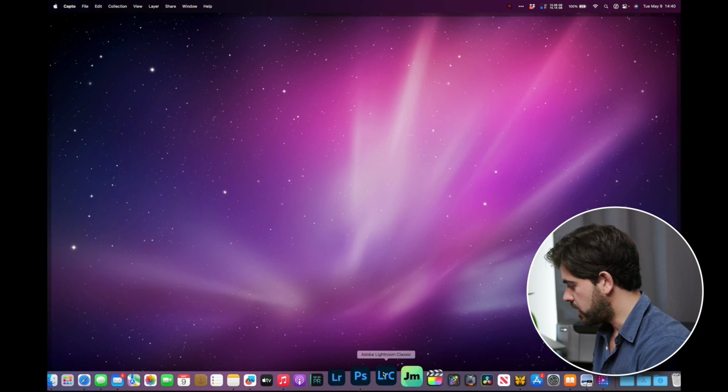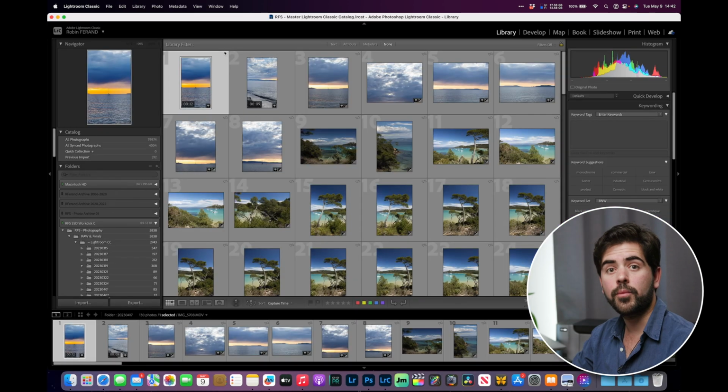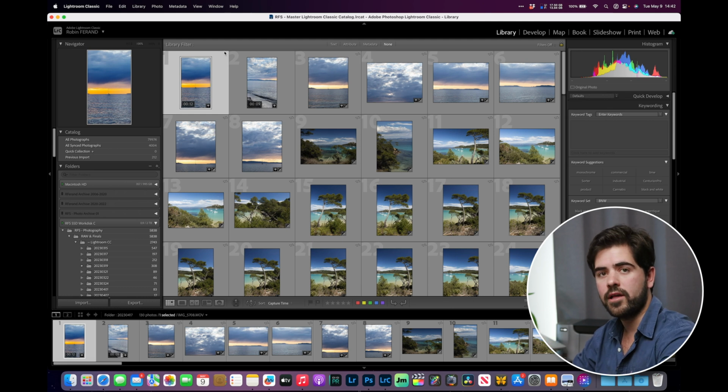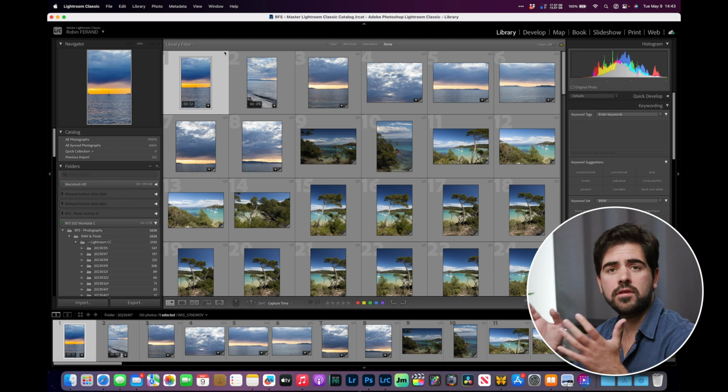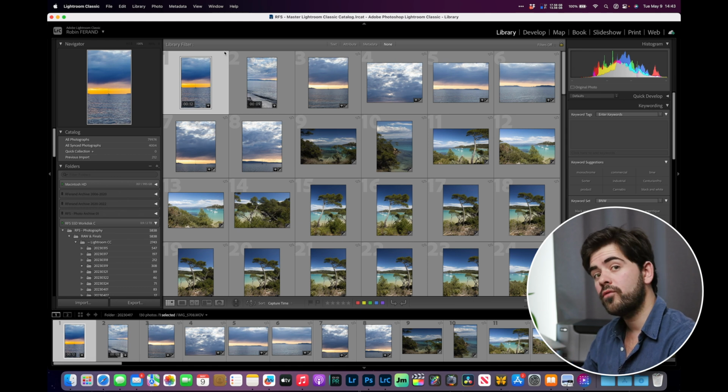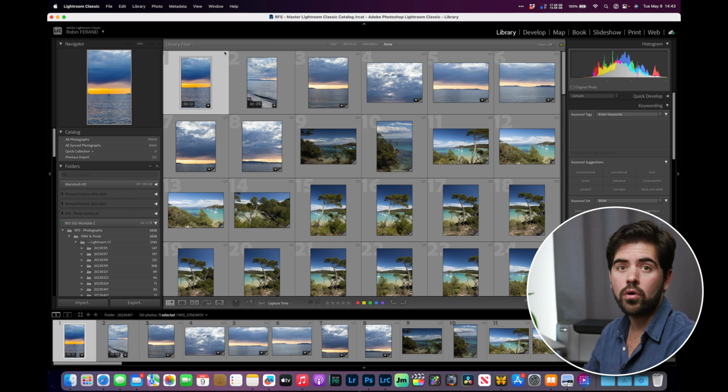We're going to launch Lightroom Classic here. So I used to have a catalog per year in my Lightroom Classic, but I recently merged all of the catalogs together. You have to keep in mind that if you wish to sync images from Lightroom to Lightroom Classic, the sync option only works with a single catalog. That being said, if you still wish to keep, let's say, a catalog per year, this workflow will still work because you simply sync the current catalog for the year. But if you have a catalog per project, for example, then this workflow might not work, or you might need to choose a single catalog to sync your images.